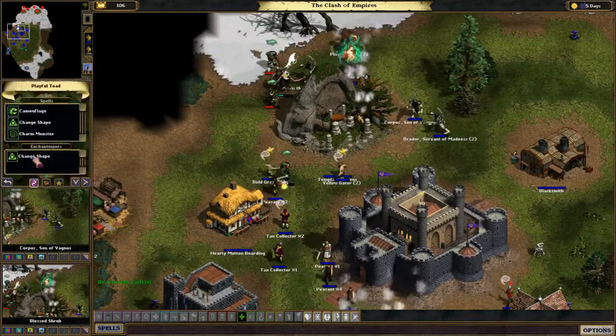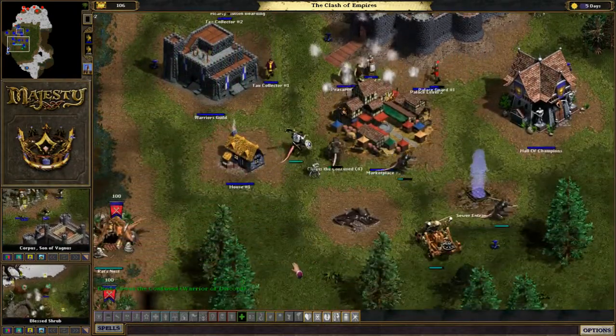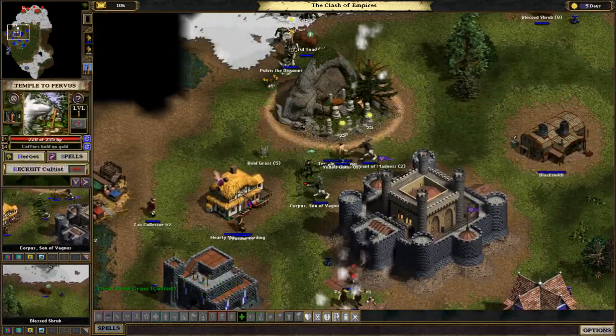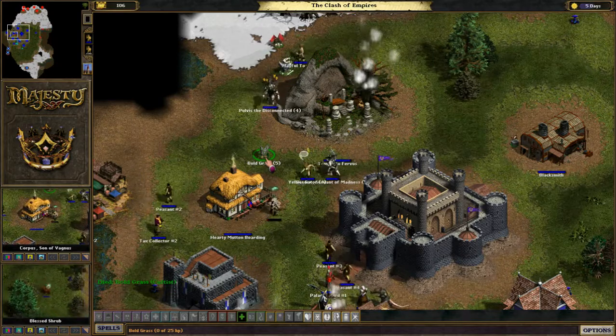Ah, yep, it is level 7 that they can change shape. No way! Clovis! The confused bold grass! They ain't gonna live against that yellow gator.